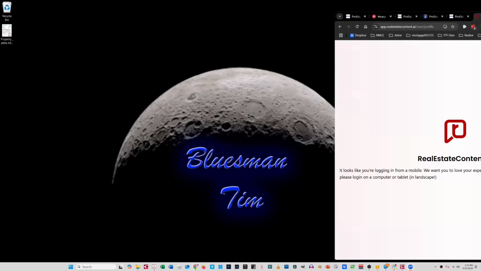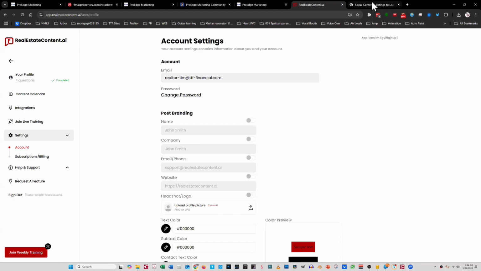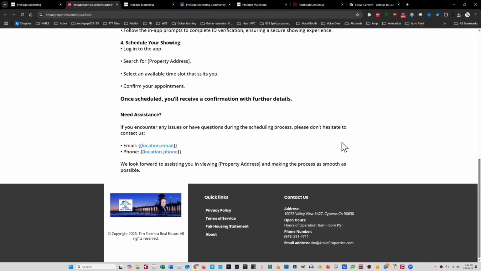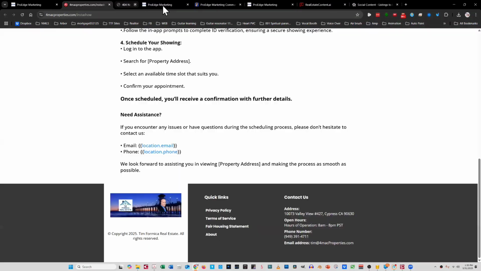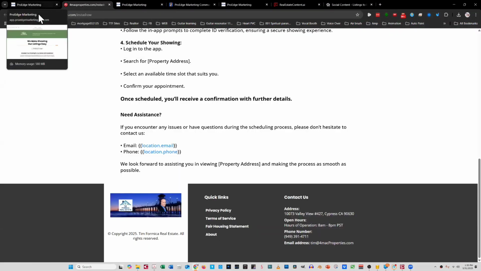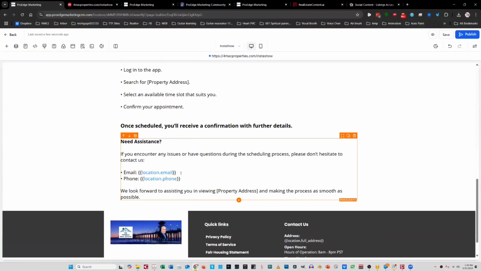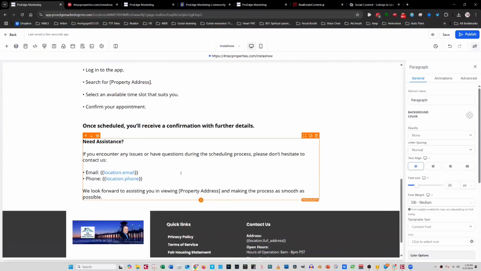There we go. And I know some of those custom values had a space between the brackets and then the words. Maybe that's it. It's right here. You know what I mean? Yeah. So just click on there. Click on the words. No, don't click on the actual word. Click off of it because you want to be in the editor. And then just go down to the bottom, put the cursor at the bottom and delete that location email and type in your email, Tim. Just delete, backspace.